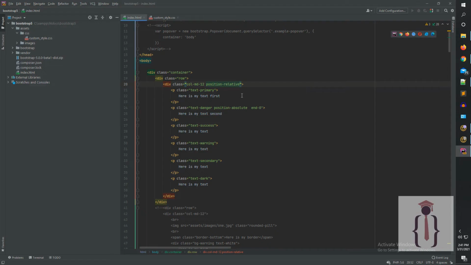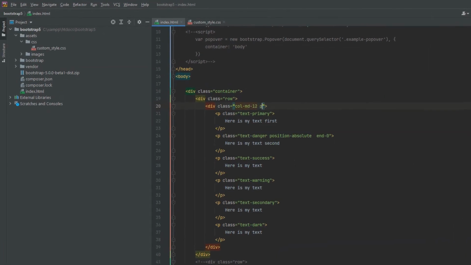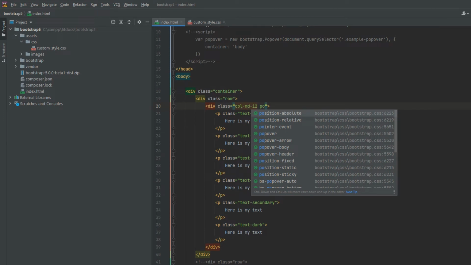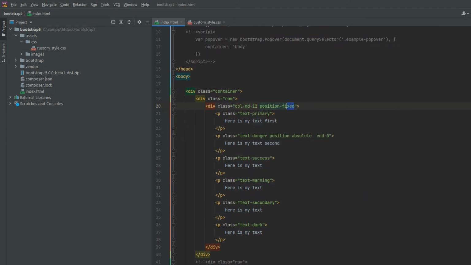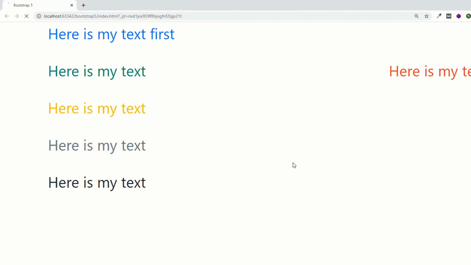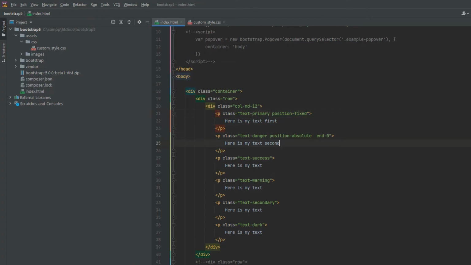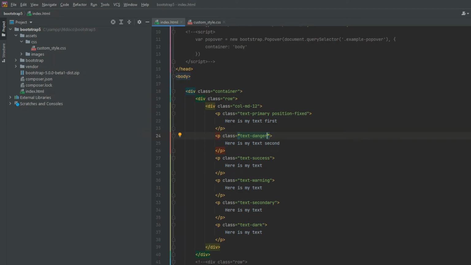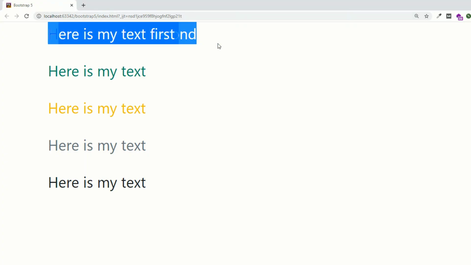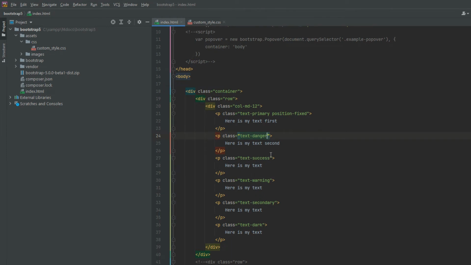Okay, so in this way you can use the positioning. Let's suppose you are saying the position fixed, that means you are using the fixed. Let's suppose for this one you are saying positioning fixed. Here, as you can see, this is the first one and the position is now fixed.